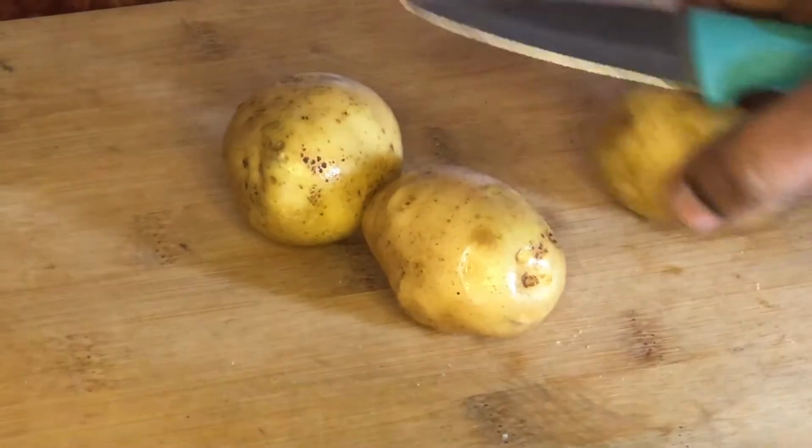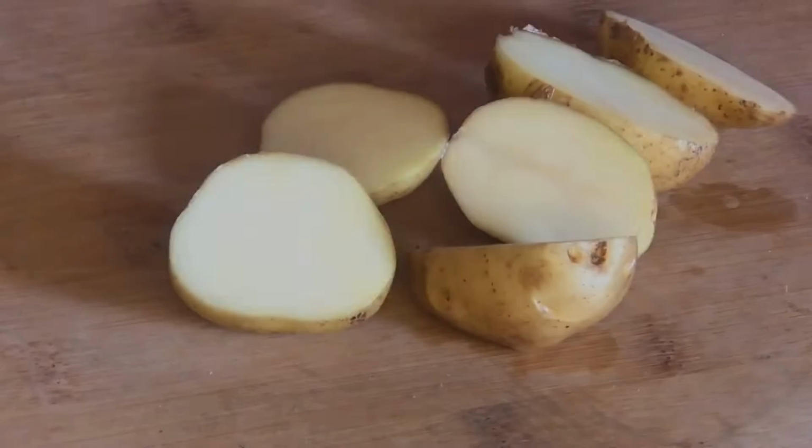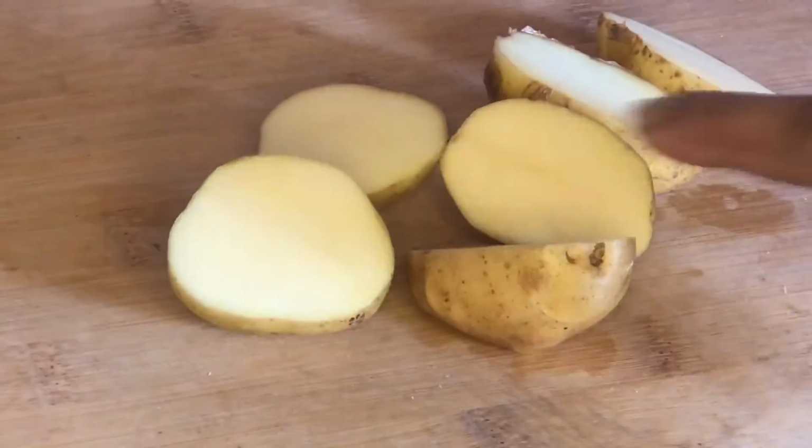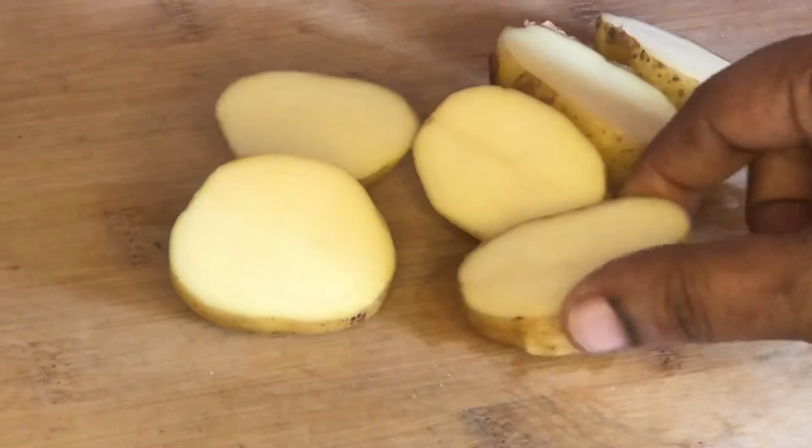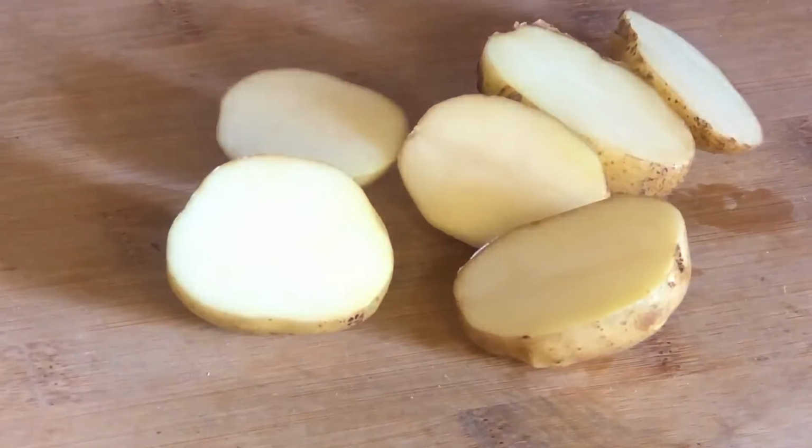Firstly, we'll take three potatoes and cut them. So I've cut them into two halves. You can see the potatoes are with the skin, so I have washed them thoroughly so that there is no dirt. And now let's boil.